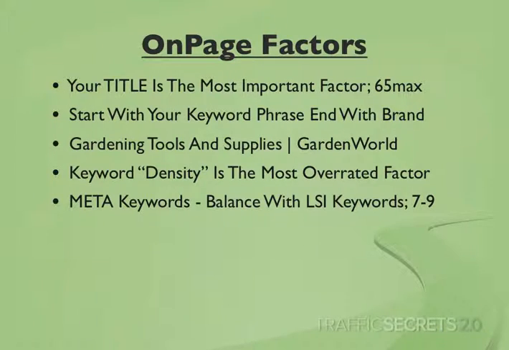Don't just say gardening tools supplies, cheap gardening tools, discount gardening tools. That's the trap most people fall in and kind of spam their way into over-optimizing, and so it doesn't work well. So you just want to mix it up. Use gardening tools once, and then use LSI-related words: landscape, flowers, supplies, grow vegetables, whatever else there is in that whole themed world related to gardening tools.